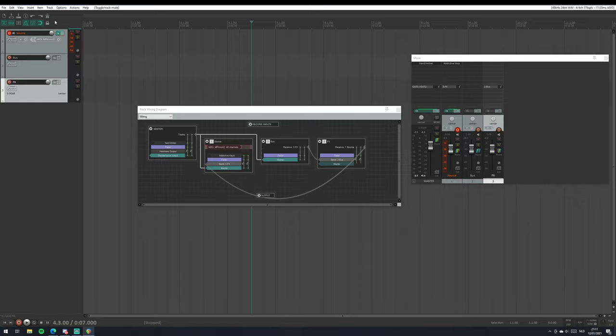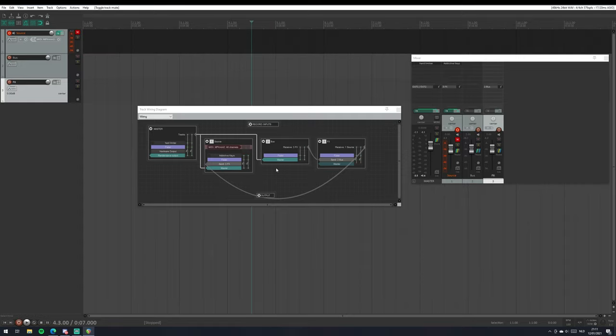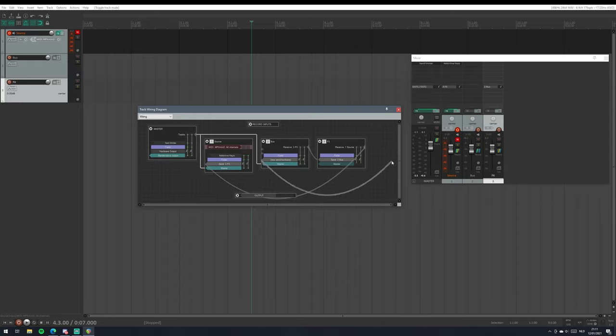Now we are going to make the feedback loop. So this is where we actually mute, because now it's important. And we are going to take this output from this bus, it's a little arrow thingy, and we're going to go back out into our effects. There we go. So now the sound travels from the piano into the master, it travels into the effects, into the bus, into the master, and it travels from the bus into the effects. Back to the bus, back to the effects, etc, etc, etc.